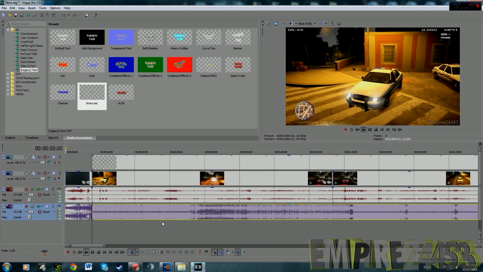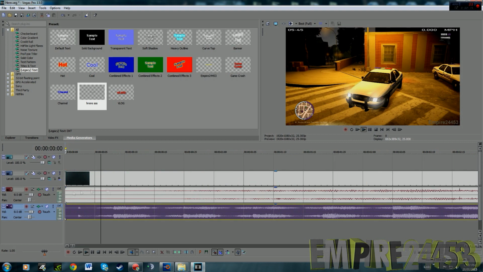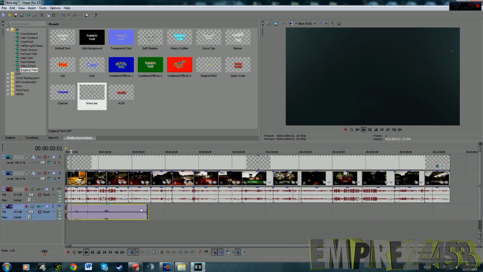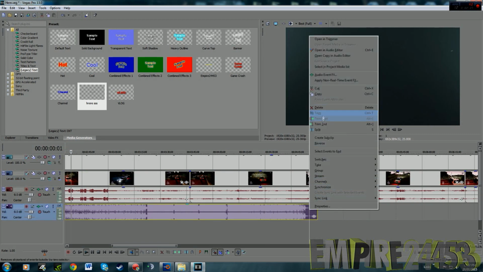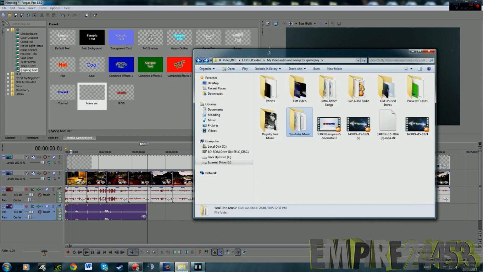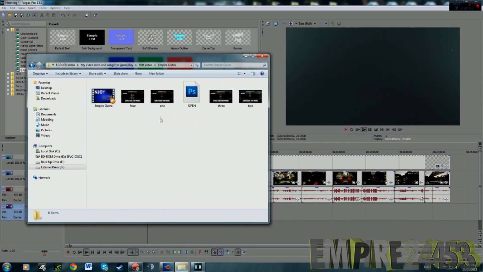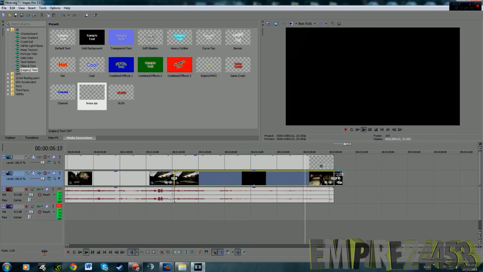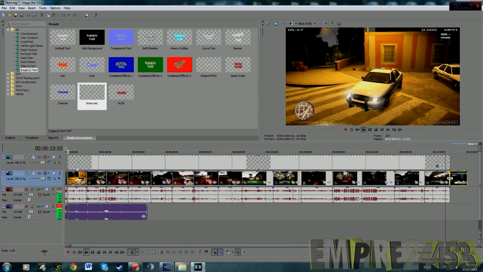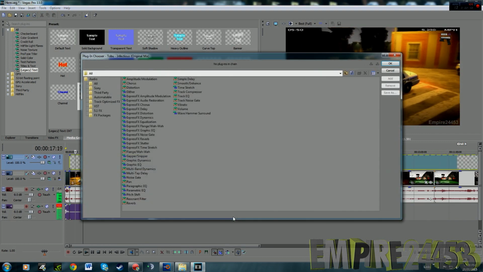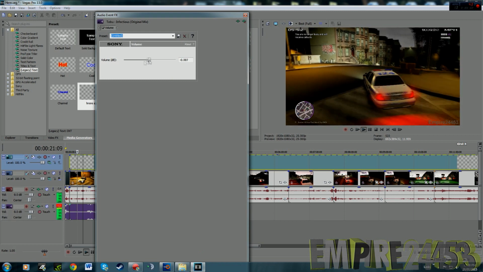Once I have picked the song, I drag it into place and put it right at the beginning where my intro starts, and then I cut it in half where the intro finishes. For the rest of the video, I lower the volume of the music so that it's not so loud when you're trying to hear my voiceover and the actual game itself from Grand Theft Auto.